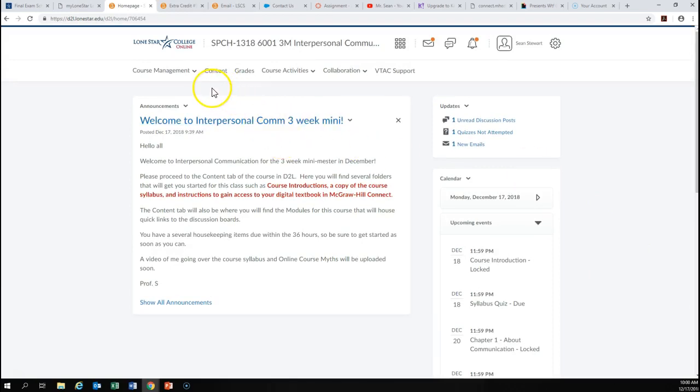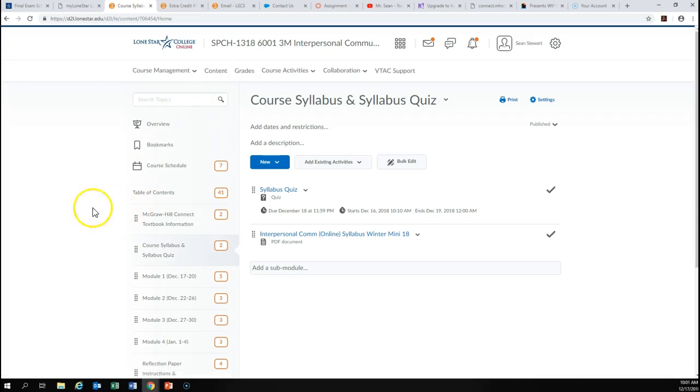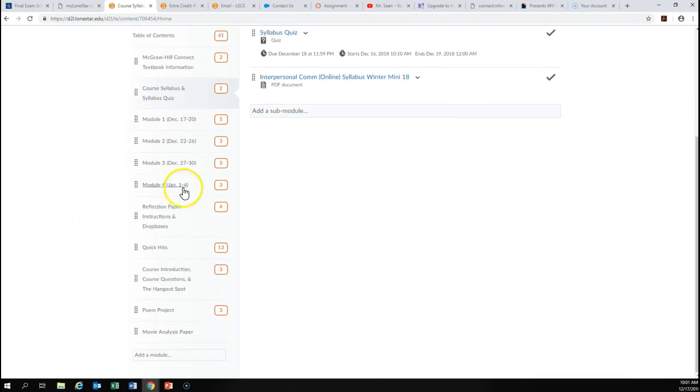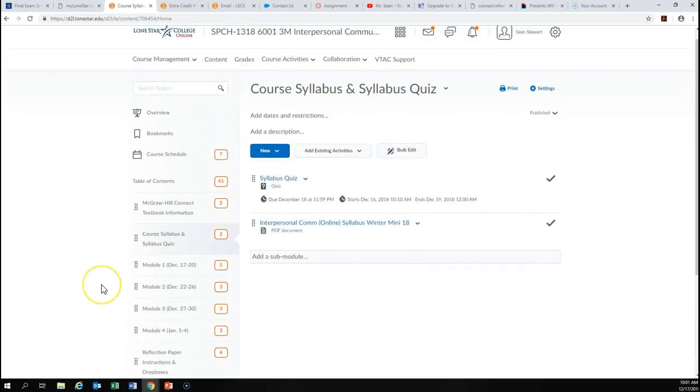What I want you to do now, if you're following along, and if you're not following along, it's totally cool, but on the home page of the course, if you go to the Content tab of D2L, this is where you can find practically everything. Everything is housed here in these particular file folders. You see the modules, you see the assignments, practically everything except for the exams. Well, if you can't find anything, always go to the Content tab first, and that's where you should be able to find most information for this particular class.